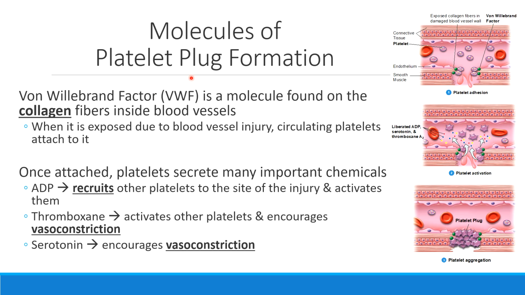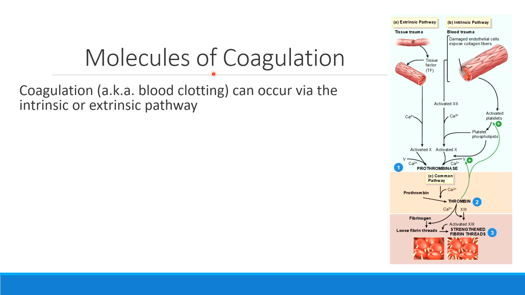Once I've plugged the hole, the final thing I need to do is coagulation. So coagulation is literally forming a blood clot. We do those other things first. Now we're going to make a blood clot. There are 2 different pathways that your body will use to build blood clots. We call them either the intrinsic pathway or the extrinsic pathway. The names sound really scary. I promise it's not as scary as it sounds.